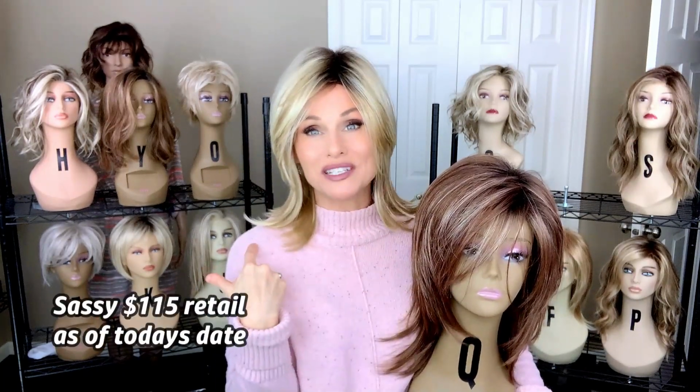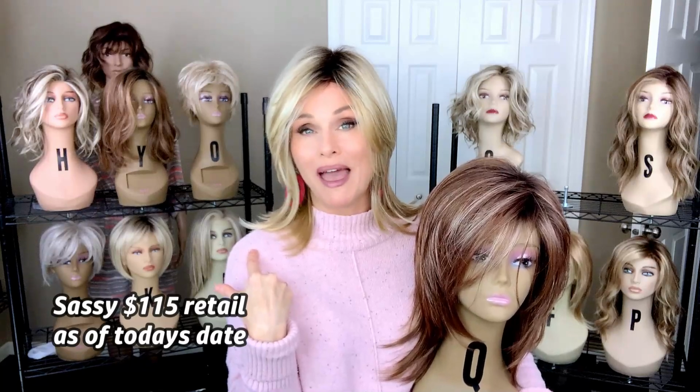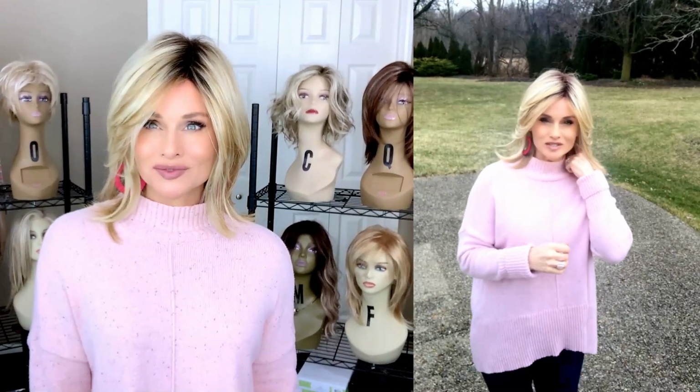The other thing is that the Noriko Jackson, I think, retails just under $200, like $197, as of the date of this filming. I mean, this retails at $108. Both of them have a 30% discount.